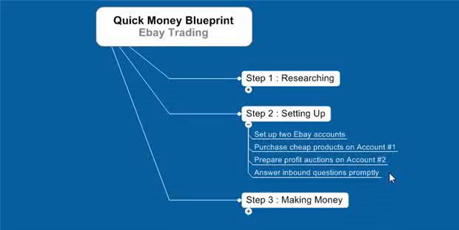And then with setting up, you also want to answer inbound questions promptly. And the reason for that is because if you're not around to answer inbound questions, you're just going to blend in with all the other people on eBay. Before someone buys your product, if you're located in the United States and you're listing your product on eBay in the UK, people might send you a message and be like, well, when are you going to ship this out? How are you going to be shipping it? All you have to do is just answer and be like, yeah, I am in the US, but I ship worldwide, so you'll get it. And that's all there is. Now, with setting up, you can see this one is to prepare profit auctions on account number 2.